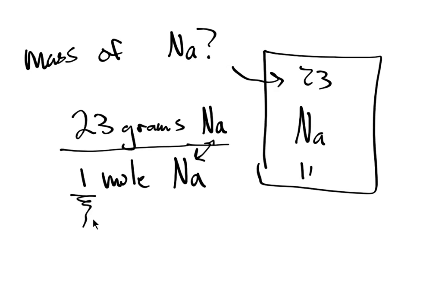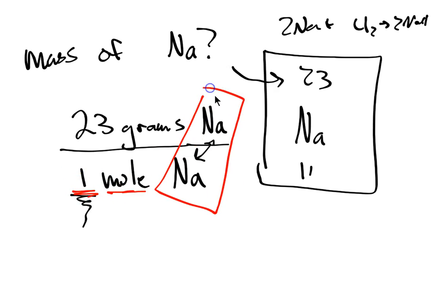Now, that's tempting to screw up because eventually we're going to balance a reaction and there's going to be a 2 in front of the Na. And so you're like, oh, hey, 2 Na plus Cl2 goes to 2 NaCl. You'll want to put a 2 right here because there's a 2 right there. But you never do that. That 2 is important, but it's taken care of in a different step. So we can't take care of it twice, or then we're in a lot of trouble. You okay with that? So grams is always per 1 mole of the same substance.